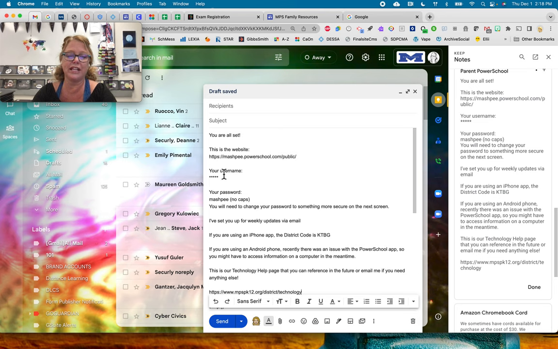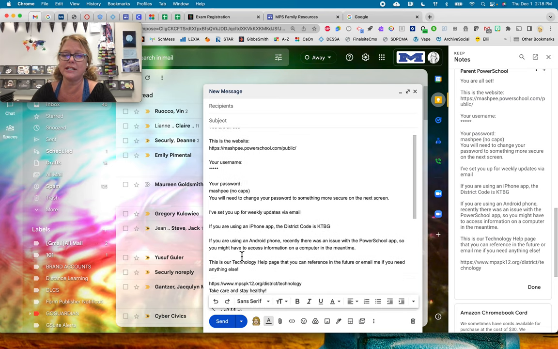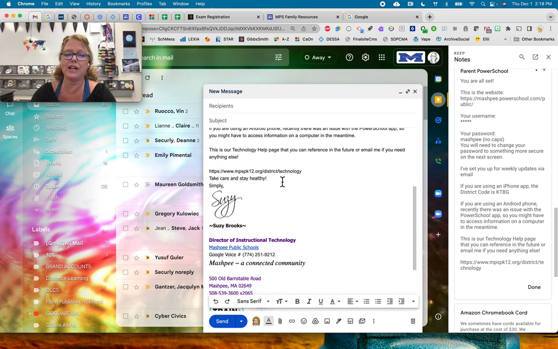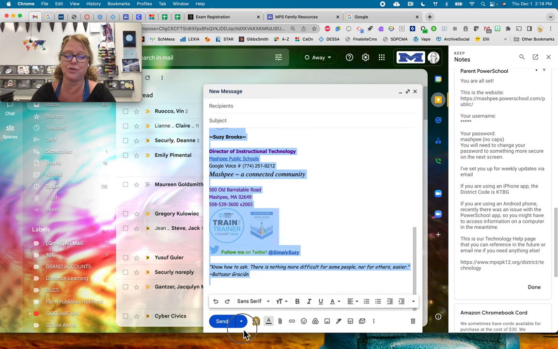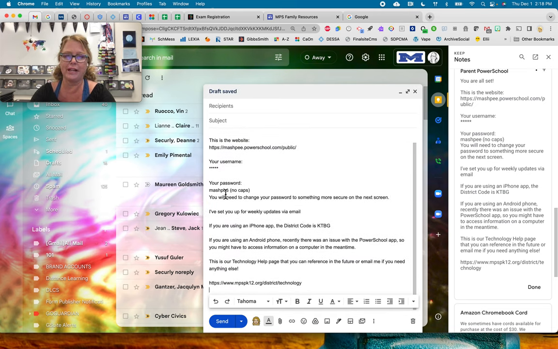Like I usually like to put in some bold or some italics, you know how I like to make my emails fancy. But in this case, now what I can do is I can create an email template so I can format it any way I want. So now I've put my content into my email, and I have to actually remove any of my signature information, because I will show you where it shows up in a minute. So I'm going to delete all of my fancy signature. So all it has is my beautiful formatted, I'm pretending mine is, email that I send over and over and over and over again.